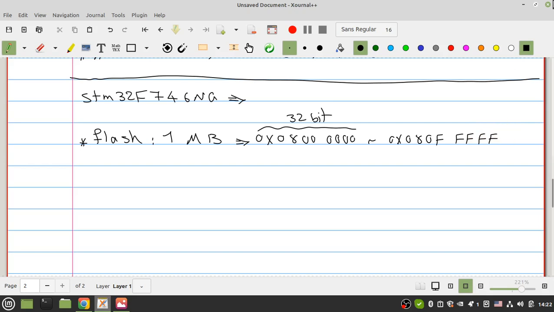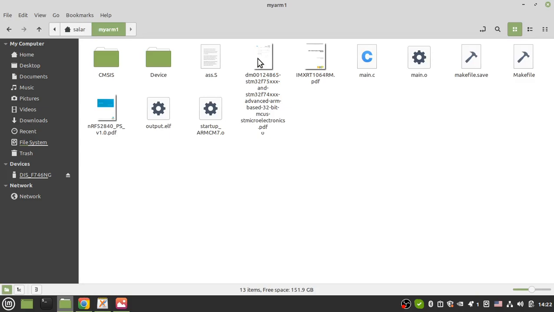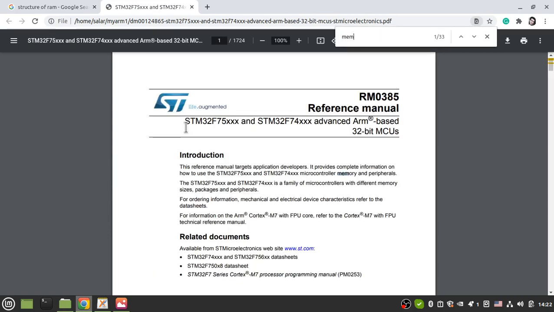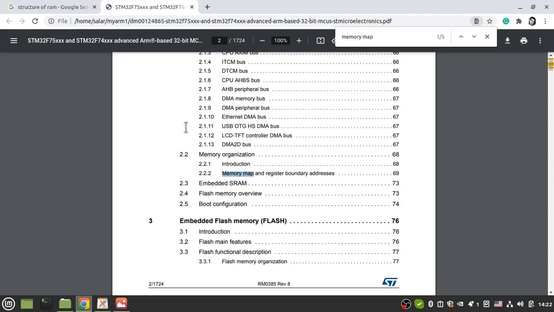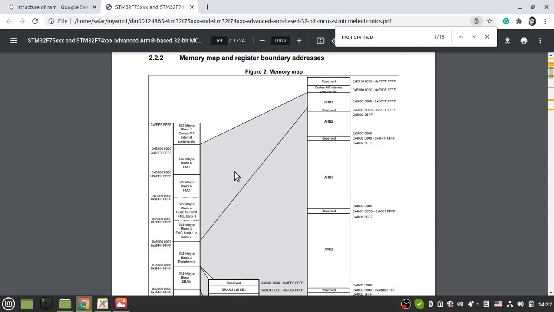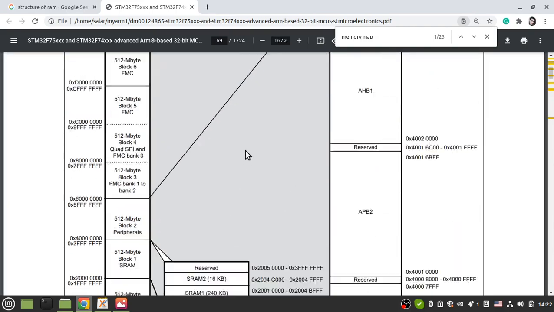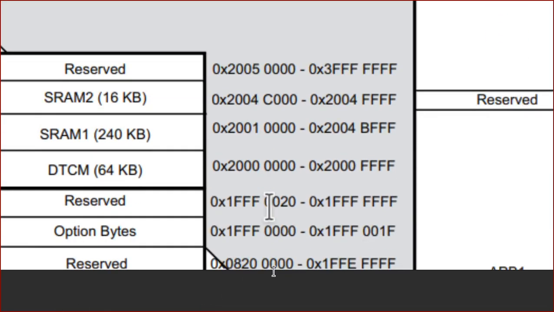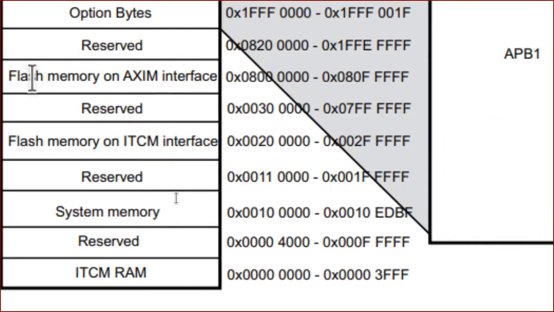Let's open the reference manual of my microcontroller. Search for memory map, and in the memory map, as you can see, I can access my on-chip flash memory with the AXI bus, from this 32-bit address to this address.